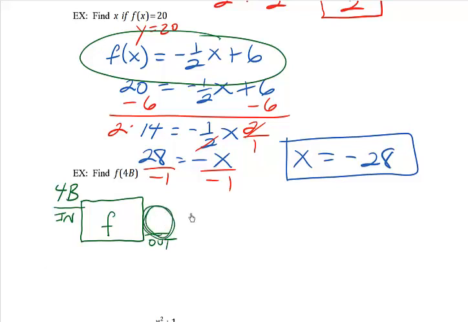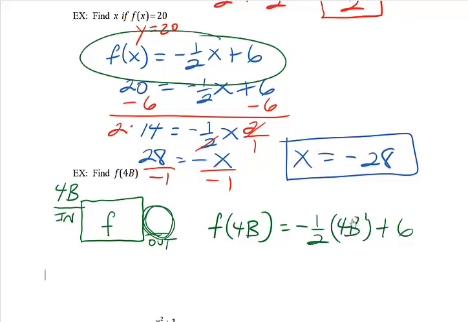Well, I'm going to do this the same way we did a couple of the earlier examples. If I want to find f of 4b, I simply copy down my formula for finding outputs. When I get to the x's, I open up a slot. And this time I'm dumping something kind of strange into the slot, but I'm going to go ahead and put in this 4b. All I need to do is work out the math here, and I'm done.